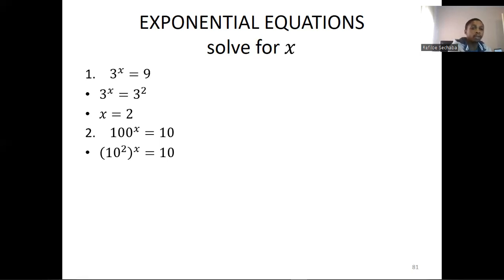Then you're gonna multiply the exponents. When you multiply the exponents, you will simply multiply 2 with x. Now 2 times x will give you 2x. So we end up having 10 to the exponent of 2x. And since the bases are the same here, you drop the bases and you equate the exponents. Remember, the exponent of 10 that is on the right-hand side is 1. If you don't write it, the exponent is 1. You end up having 2x is equal to 1. To solve for x there, you will divide both sides by 2. You will end up having x is equal to 1 over 2.